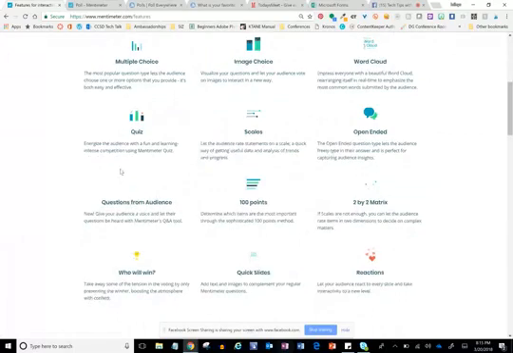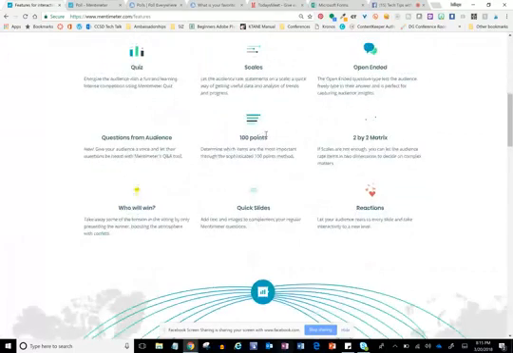Some interesting ones, I like the 100 points method where, I'm thinking of the activity we all probably did in school, which is you're going to a desert island. What would be your most important item you would take and why? So with the 100-point scale, I think it's where you distribute, like they can give each item a certain number of points as far as how they value it.